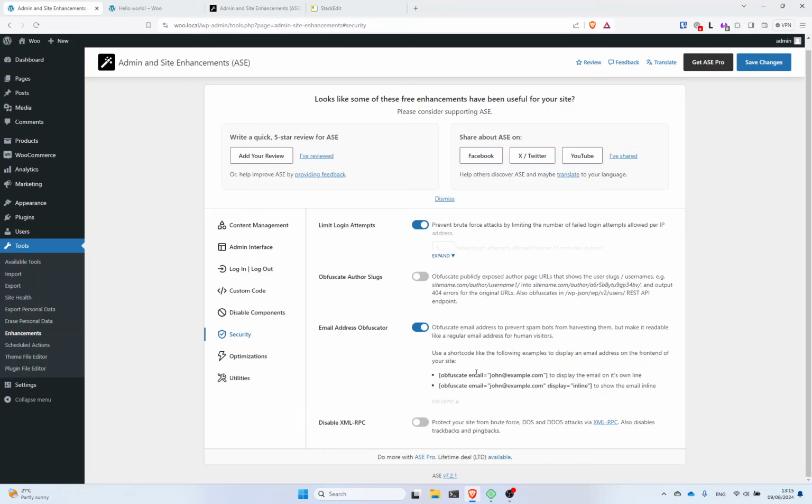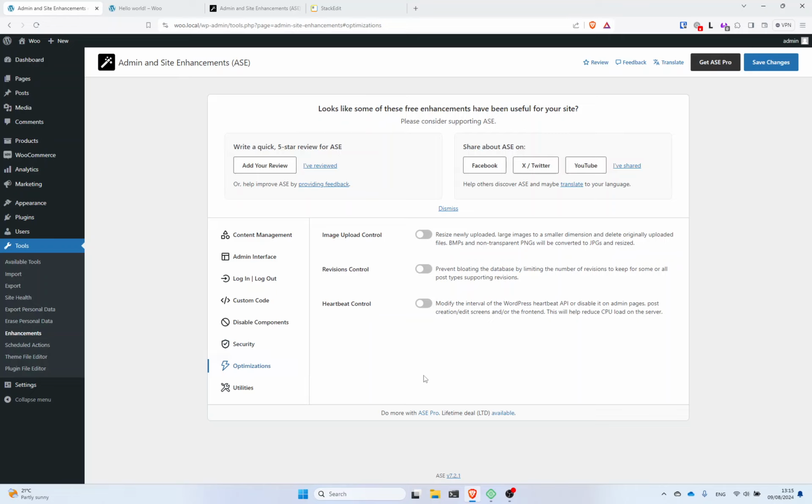So I usually don't use it, but if you would like, then this is nice. And also disable external XML-RPC. I don't use it because I usually use WordFence, but if you don't, you can disable it here. Just keep in mind that you're not able to log in via your WordPress app on your smartphone.